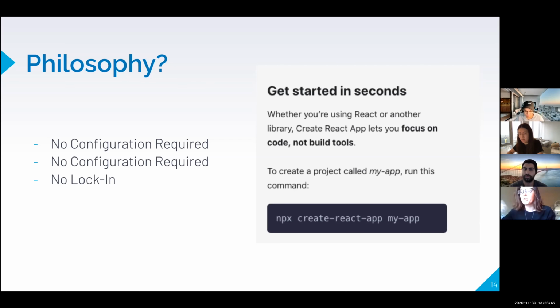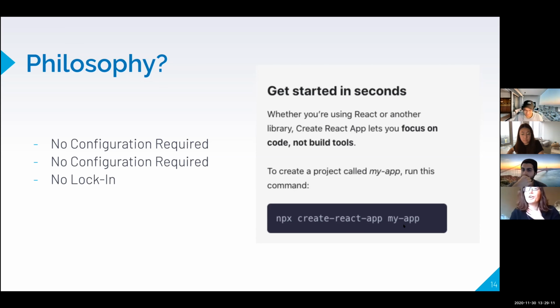So NPX goes out and fetches Create React App to start the... Yeah, it gets all the stuff needed to create the Create React App, downloads it one time, and then creates that folder for you. On the other hand, if you have Yarn, it'll take all that stuff and cache it, so that it doesn't have to fetch it all the time. If that makes sense.